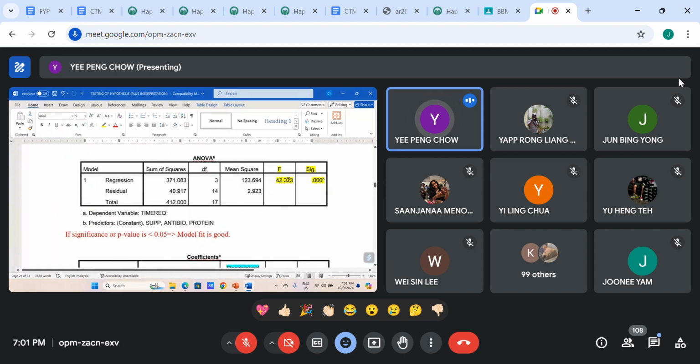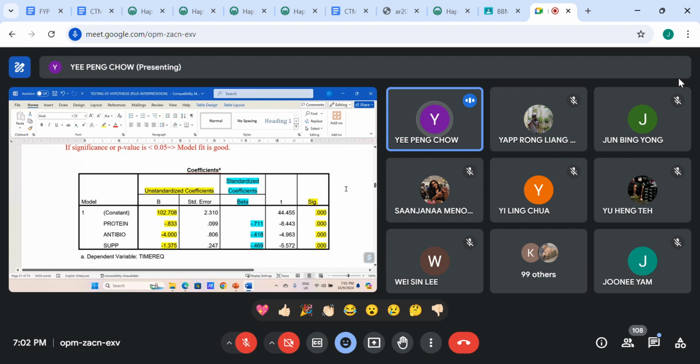Just now, I've also talked about the F statistic. You can also include that as an additional indicator of the fitness of the model. Here, the F statistic you will report, but it has no good meaning by itself. The meaning is in the significance. Significance is the p-value. Here, I've given the guideline. If the significance p-value is less than 0.05, like in our case, 0, meaning the model fit is good. If it's more than 0.05, meaning it's not a good model. We can also add this into our interpretation.